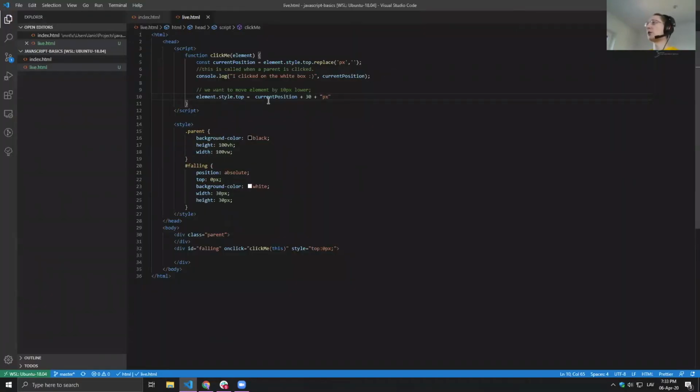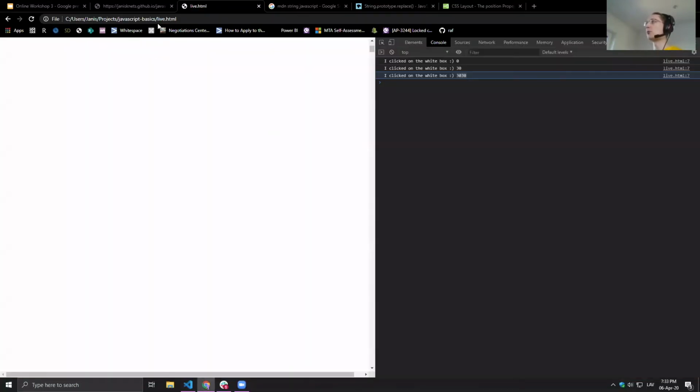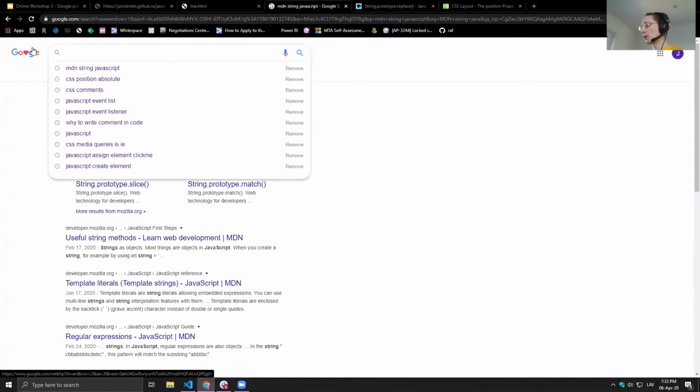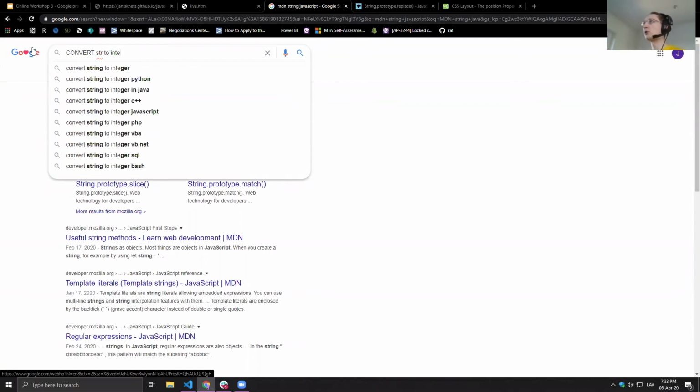Now, the problem is that JavaScript is smart and stupid at the same time, and it thinks this is a string and this is a string, so it basically tries to combine them and create something weird. So to teach it that this is actually a number, we have to say parseInt. This is also a function that allows you to convert string to integer.